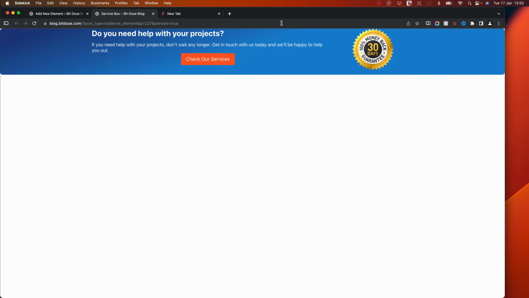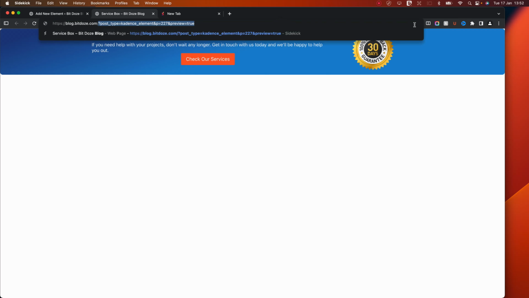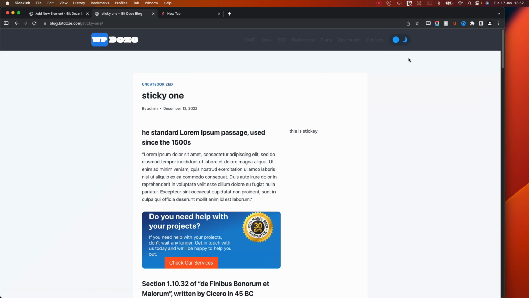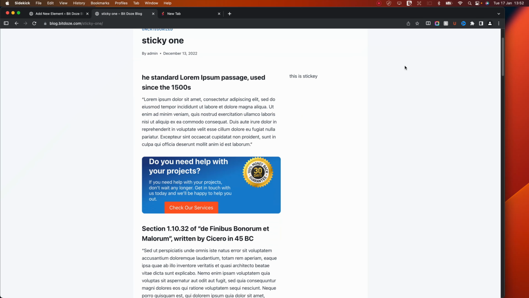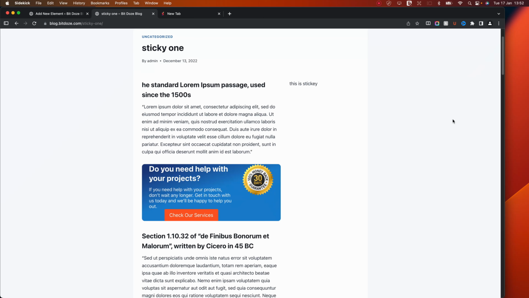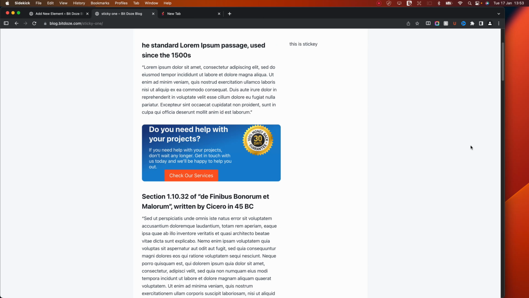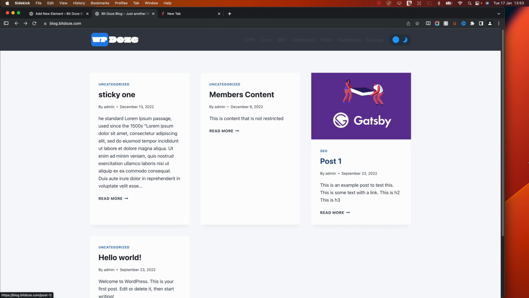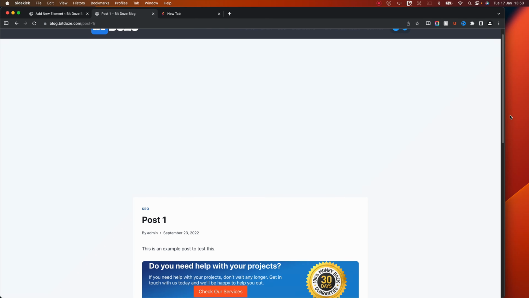And we're going to check and see if something changed and this box is added. So I will check this sticky post, and in here you see that we have this box added, but it doesn't look very nice. Also, this post I think is not that good. Let me open this one.